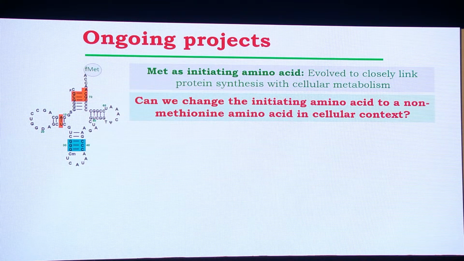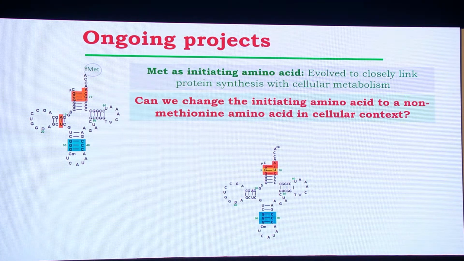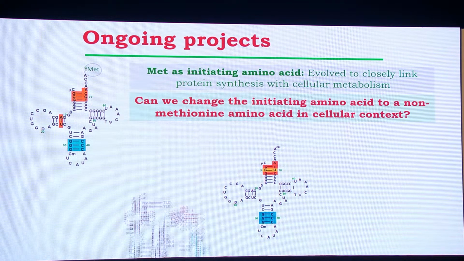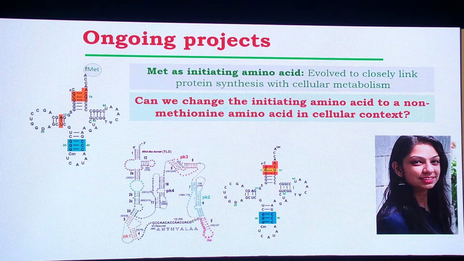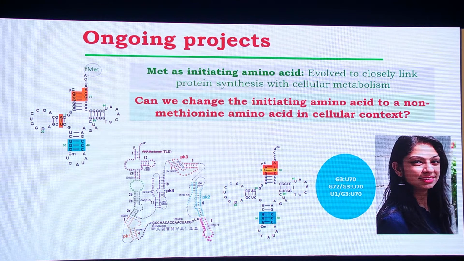And so the idea then is, can we initiate with alanine, because the 3:70 base pair we can change to GU, and that gives a perfect recognition by alanine tRNA synthetase. So also you will notice that in tmRNA, this molecule is aminoacylated by alanine. So this work is being done in the lab by Divya, and many of you would have seen her poster yesterday, and she's using these mutants of the initiator tRNA to follow up on this.